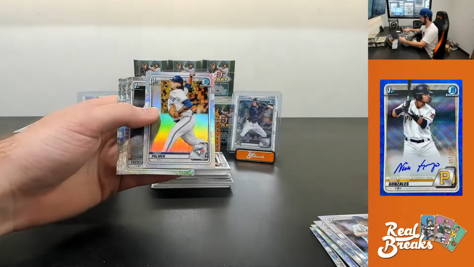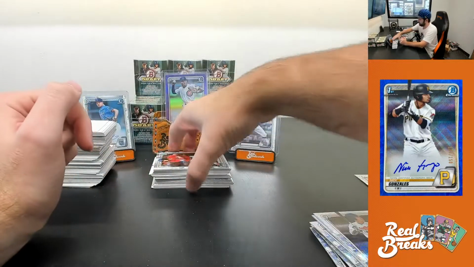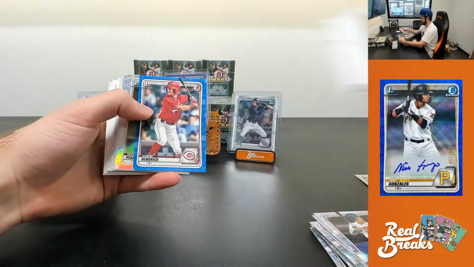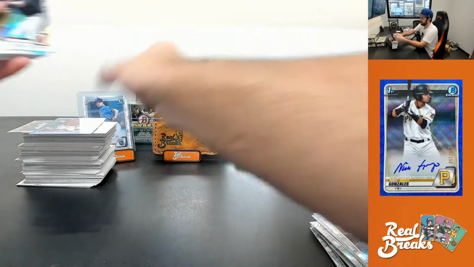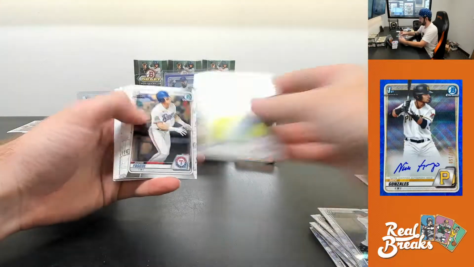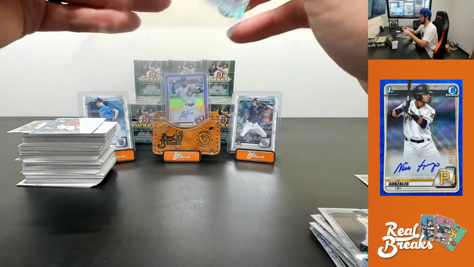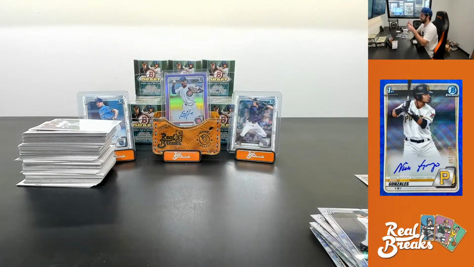Trent Palmer refractor. Let's go. That deserves a sleeve. Carson Tucker. Yeah, you would think so, Chris. Austin Hendrick, blue paper out of 150. Very nice. Reds to Rocky Kwan on that. Kaden Polkovich, Jordan Walker, nice one there. Jesse Franklin V. I remember in one of our 5-case player breaks, I pulled a printing plates non-auto and auto of him in the same break. Kind of crazy.